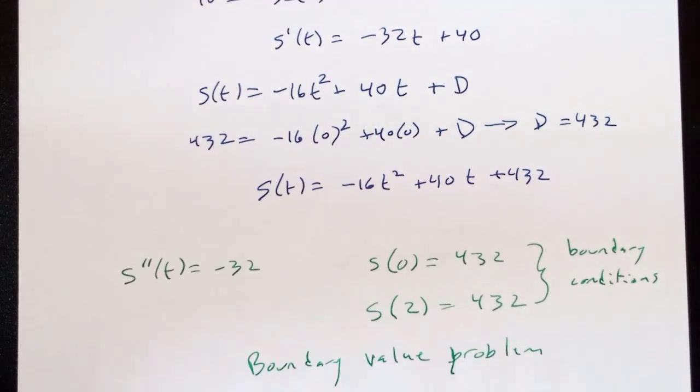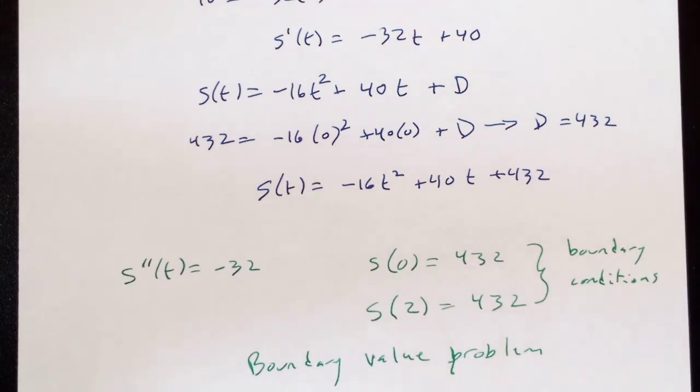So in spite of the fact that I still have two initial conditions, which is good because I'm going to need to solve for two different parameters in my solution family, the fact that they're not the same x value or t value means that this is now a substantially different problem. And here, Noah, what you did is actually just as important now because I have to go all the way to S before I solve for either C or D. Because I don't have anything about S prime. So I won't be able to solve like I did up there for the value C equals 40. I won't be able to do that here. But the same process still applies.